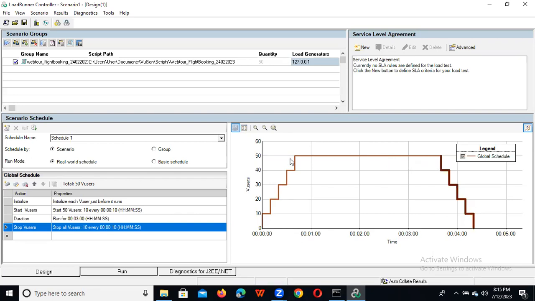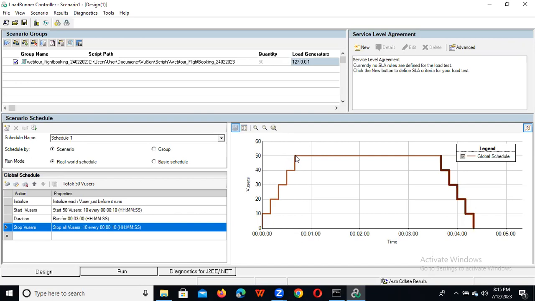So what does ramp up mean? Users gradually increase the load. Why do we increase the load gradually? If we give it all at a time, what will happen? Your application might crash. That is why you need to ramp up for a minimum of 2 minutes, based on the number of users.